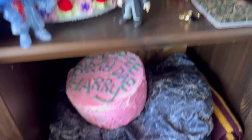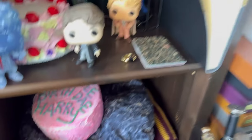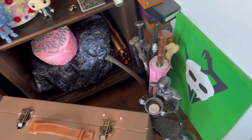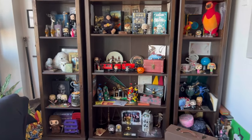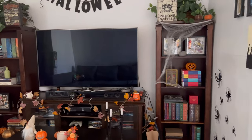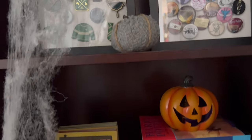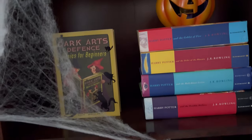Then here we have my birthday cake that I made and the invisibility cloak — which, like I said, not that great. So this is one part of our shelves, as you can see. Then we have another side — we're gonna redo these — but these are our pins.